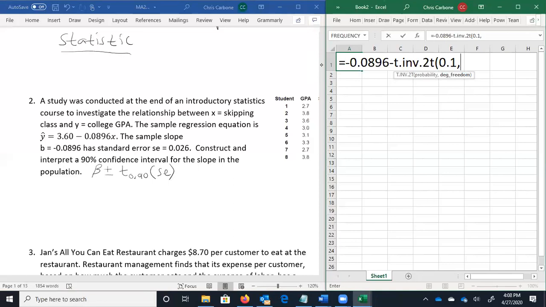There are a total of 8 entries in this table that I failed to actually show the entirety of. So because there's 8 here, we're going to subtract 2 from this 8 for the degrees of freedom. So this would be a 6. And we're going to multiply that by the standard error, which it said was 0.026. Again, that would be the formula for the lower bound. And the upper bound is the same thing, but with a plus. Okay?